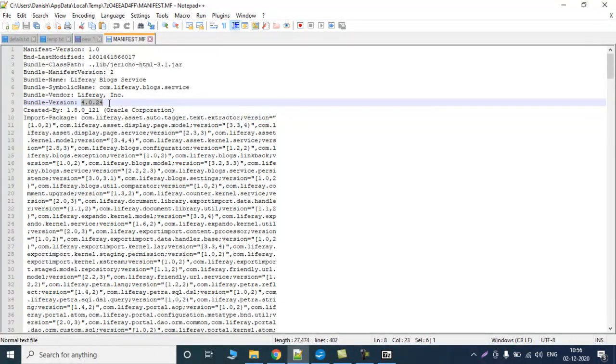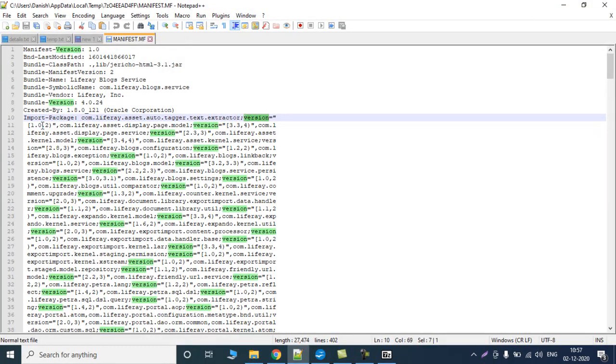This version defines, if somewhere you want to include this particular bundle as a dependency, you need to provide this version. So the bundle version is a really important thing. Over here, it's going to define the import packages. It's telling us that it needs com.liferay.asset.auto.tagger.text.extraction, whose version is this. If this particular dependency is not present in the container, it is going to fail, and this particular bundle is not going to get started.